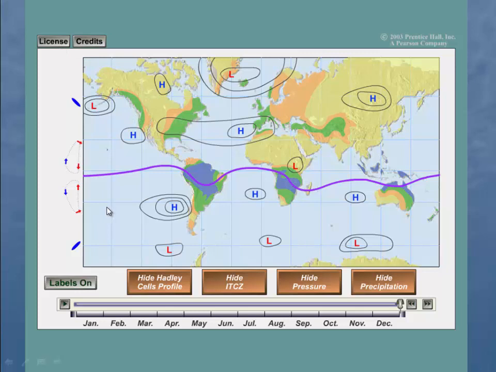Doesn't look like this animation is going to work, but essentially what I would do here is I'd click play, and as it goes through the course of the year, the ITCZ would shift north and south, the Hadley cells would shift north and south, the areas of precipitation would shift north and south with the ITCZ. So it's just kind of showing you where the general areas of high and low pressure are, or cyclones and anticyclones, shows you the thermally direct circulation, and it just kind of migrates back and forth a few degrees latitude as solar declination changes. So not a big deal, it was just a little bit of an animation there to help you visualize what was going on.